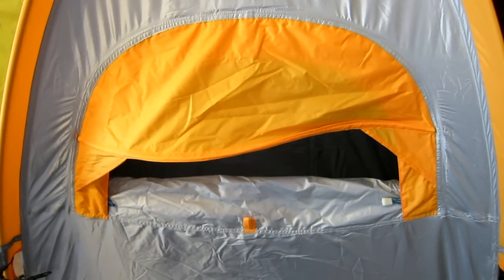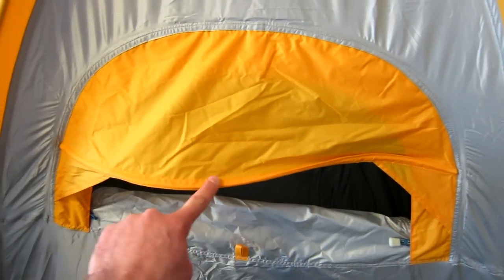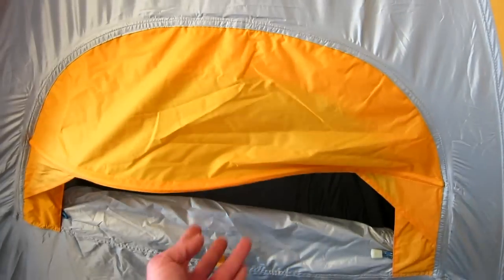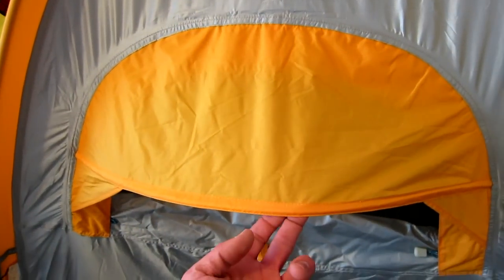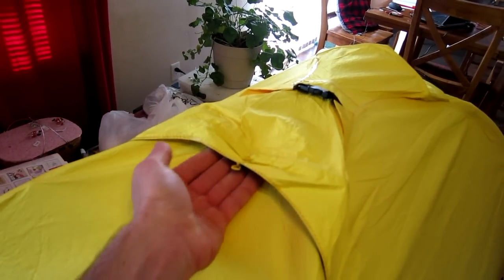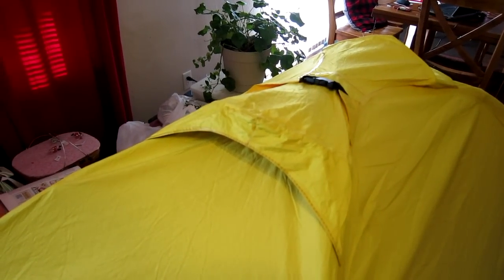The other issue with their venting system is the awning. They used a plastic rod in here, and no matter what I do, because mine came off the spool a little bit funny, it's going to be pushing against the vent. It does not stay up. So, unfortunately, that's not going to do me any good. The Eldorado, on the other hand, has metal wires. So when you push down, it stays down. When you fold it up, it stays up.